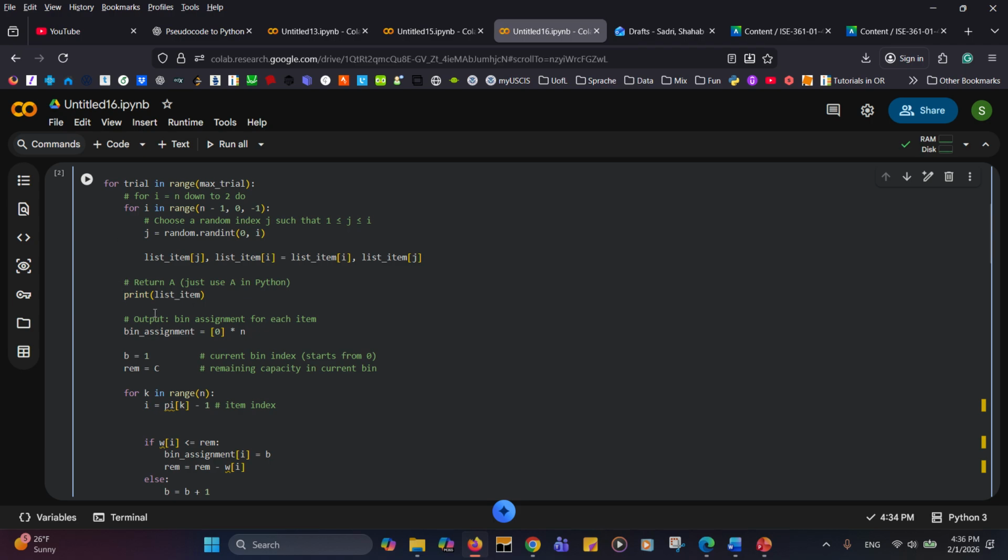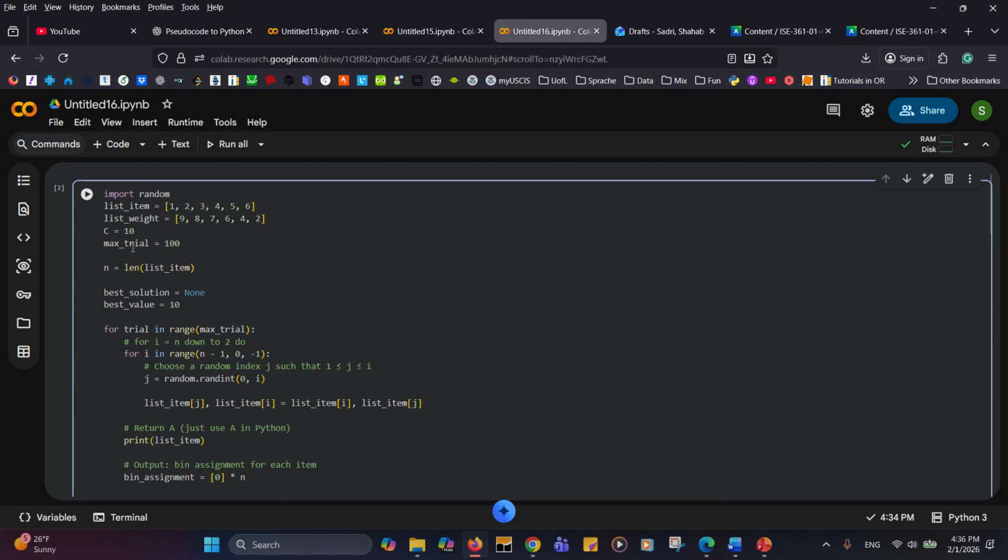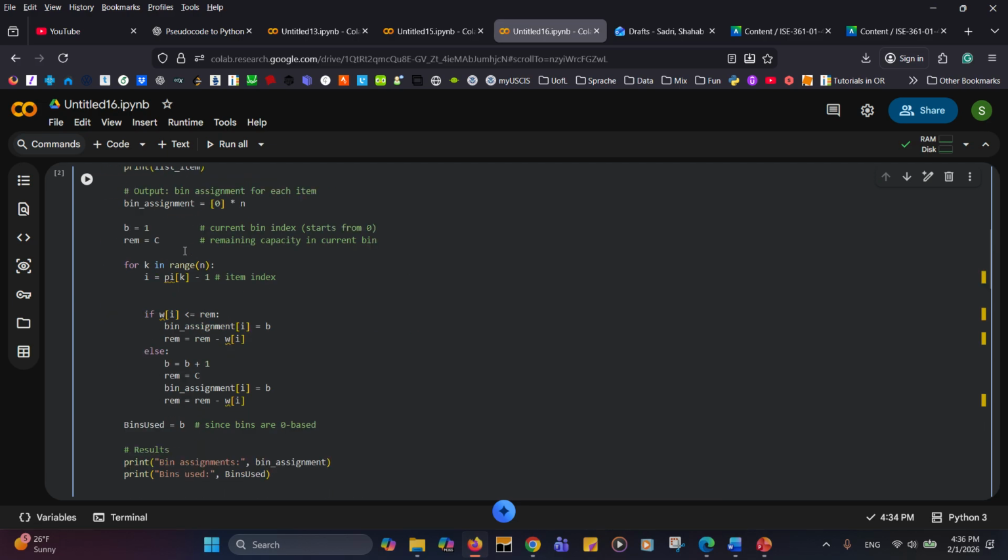I'm just going to keep it for now, but eventually we are going to get rid of this one. So we have the bin assignment. We have b equal to 1, and the remaining capacity, which is the capacity defined here, equal to C, which is 10 in our case.